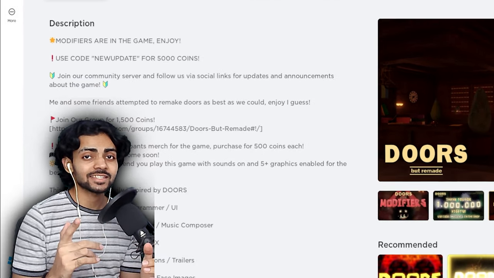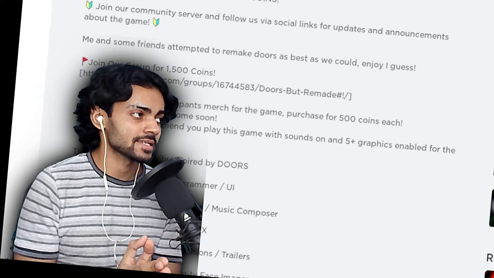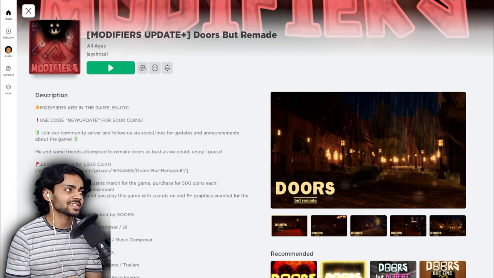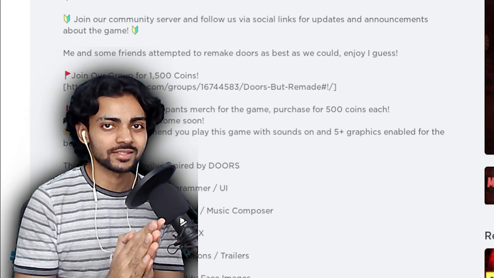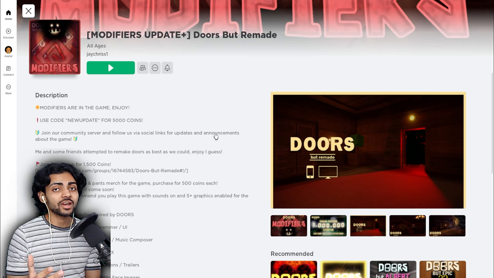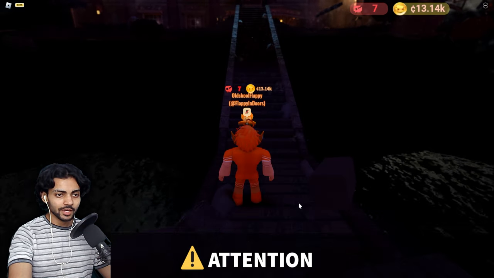If you remember last time when we played it, it's almost like a year now. It was just a simple hotel, just as we had in Doors' very first update, like 2022 August. That's what I'm talking about. But now we've got enough things to cover. I will show you. Okay.